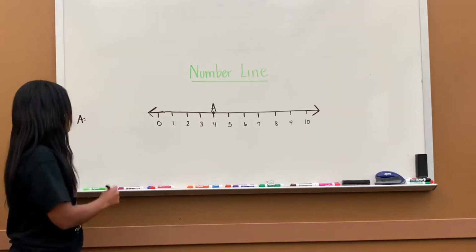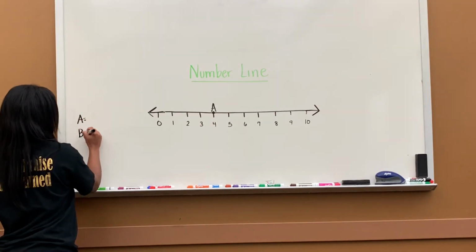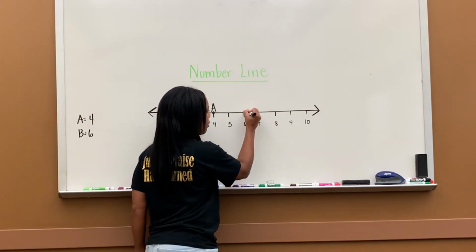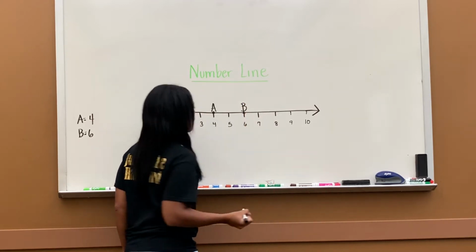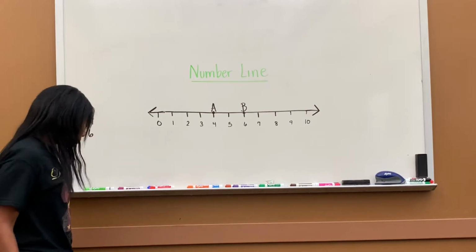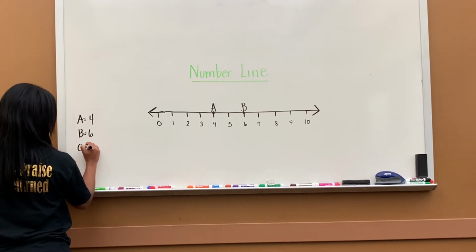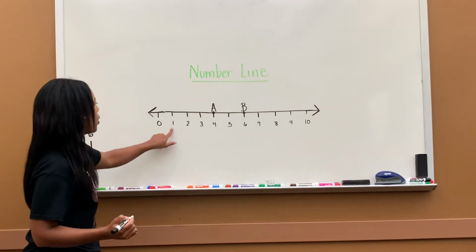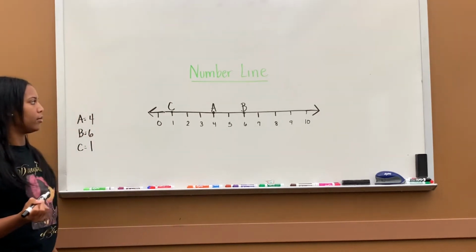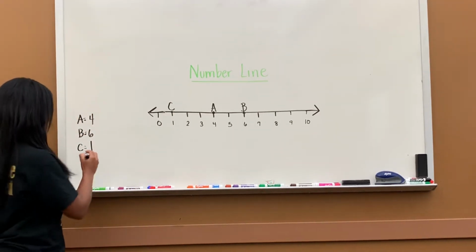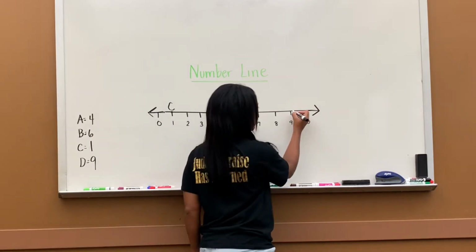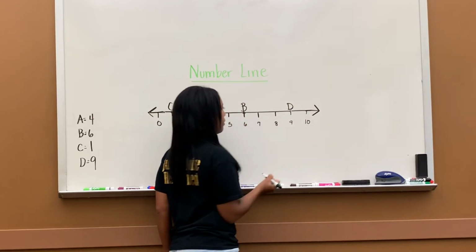Okay? Let's do B. We're going to say B is at 6. Let's do B at point 6. So I find 6, put my dots, and put the letter B above it. This is the same thing you would do in that worksheet. So I have A, I have B. Let's do C. Let's mark C at point 1. So I go to point 1, put my dot, and put C. You see that? D. Let's do 9. Point 9 is where we put D. So we go to 9, put your dot, and then you put D above it.